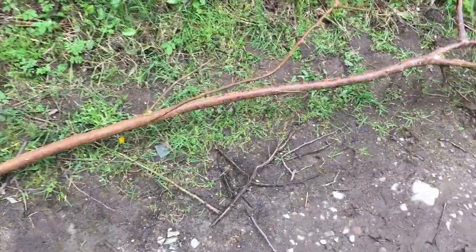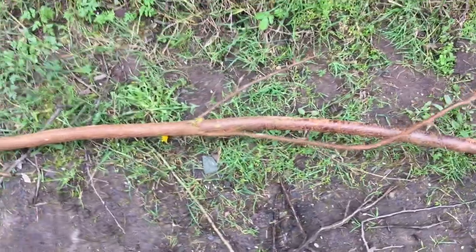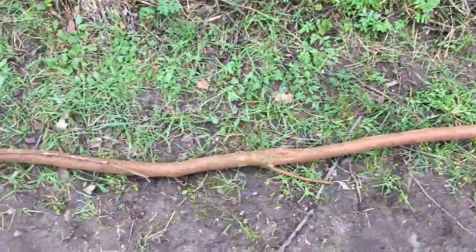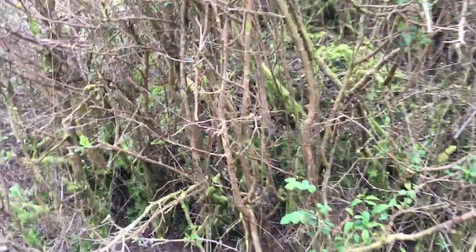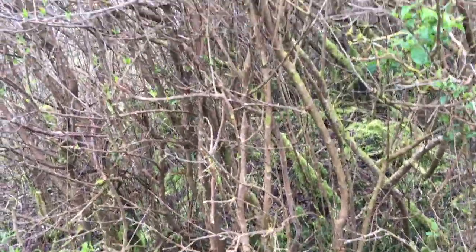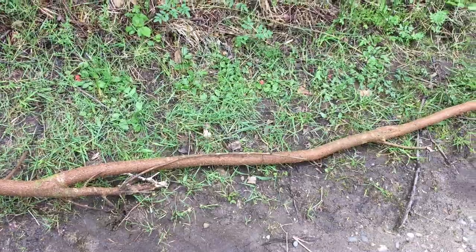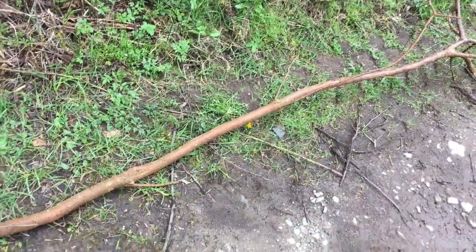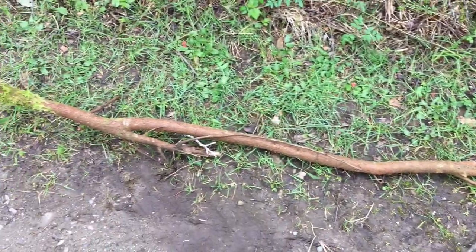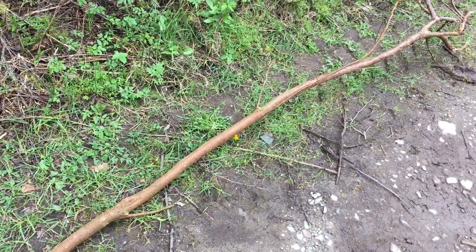It's very unusual for blackthorn to grow quite straight like this. We're always going to be looking for something in the middle of the bush that is searching for the light. These ones grow straight up, which is quite good. Any blackthorn you see at the side of the road is no good — it grows in all different ways, it's too short. You want to find a good bush, go into the center, and find the ones that grow quite straight up.